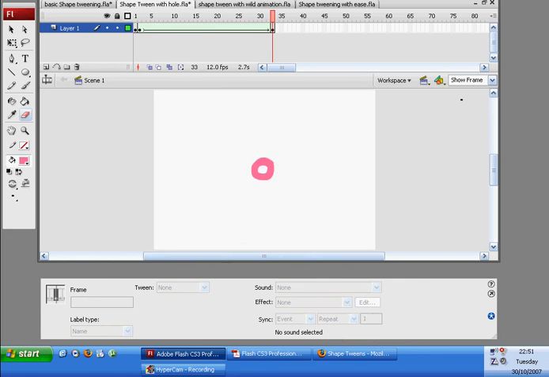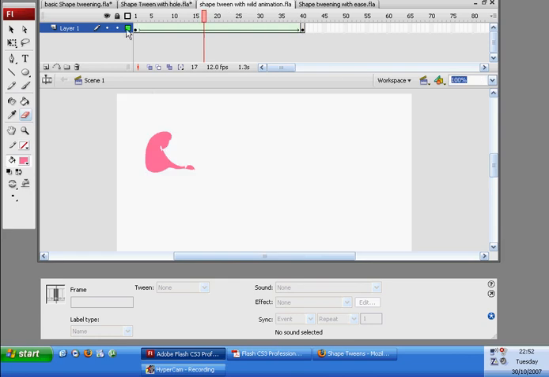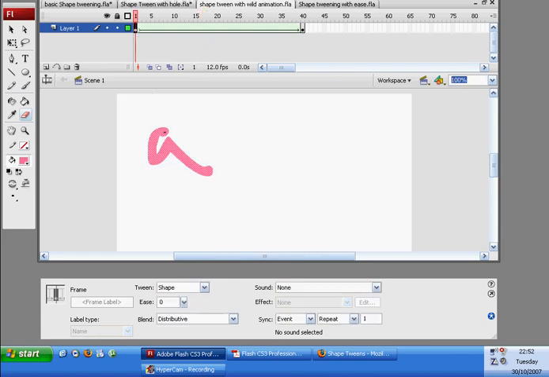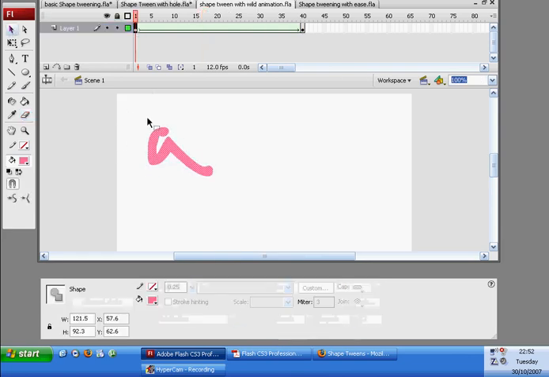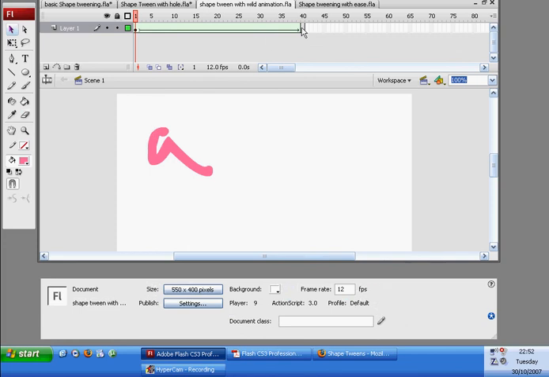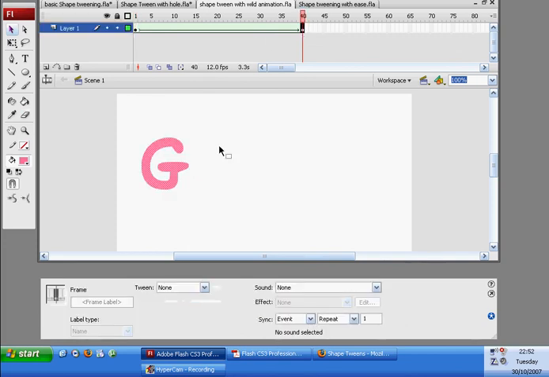It's just to give you an idea of things to do when there might be an error. Now, I'll show you something that happens a lot when people animate shape tweening. Something crazy happens. Here I've got a letter A, and I want it to change to the letter G. Now, when I run it, this is what happens. It crosses, it overlaps, it intersects, it does everything.